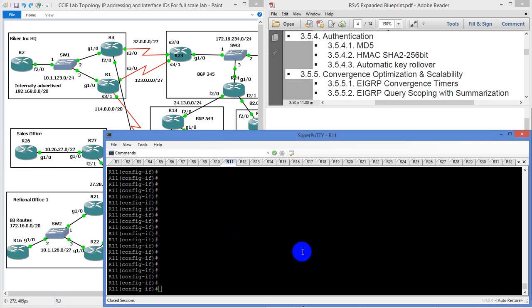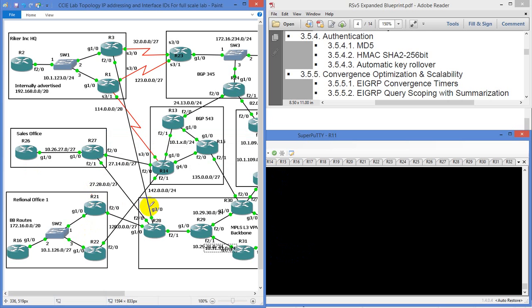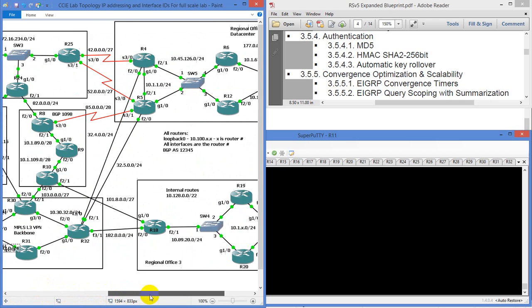In this video, we're going to take a look at diving right into authentication with EIGRP, and we're going to be doing our authentication in two formats. We're going to start off with authentication using regular MD5 with our named mode configuration. I had to think about that for a second. So we're going to set up MD5, just normal authentication, to see exactly how that rolls, and then we're going to slide on over here.